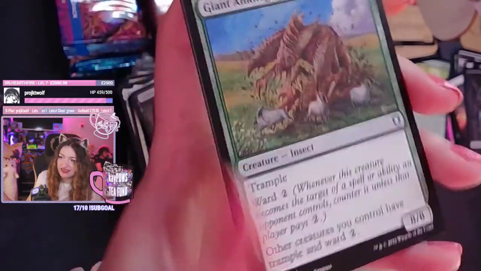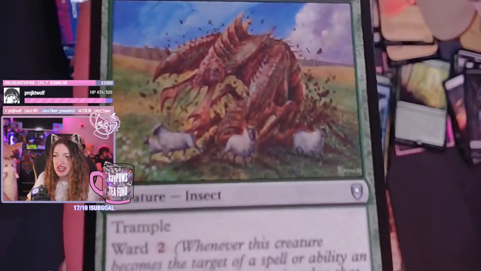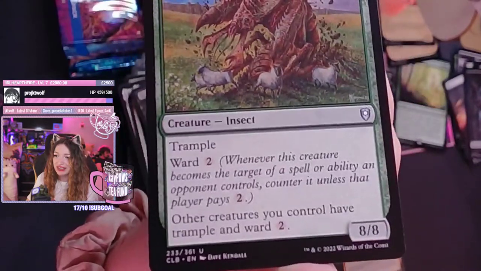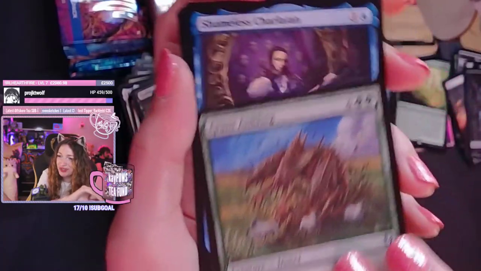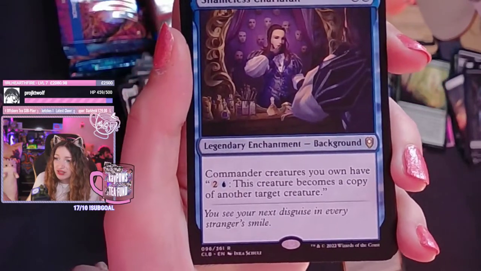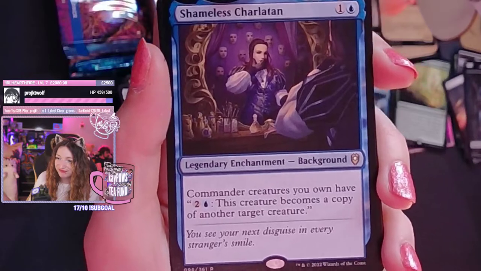Ew! No! Is it killing sheep? That is gruesome! Ew! Giant Ankheg. That is gross. Shameless Charlatan. You see your next disguise in every stranger's smile.